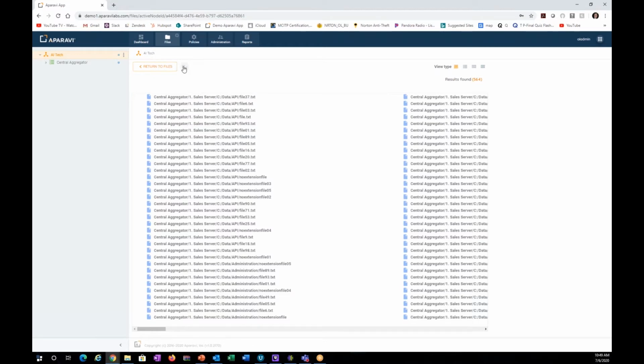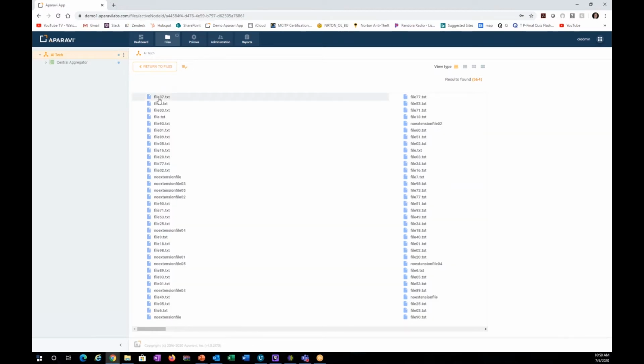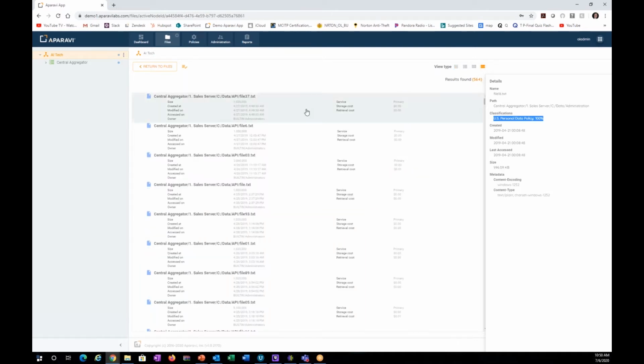So when we click on the details here, this is where we can actually get the information about what the file classifications are. So once we click the details up here, the little three lines with the check, and then we click on one of these files, you can see that it's 100% certain that there's personal data policy information in this particular file. And if I just continue going down each one of the files, you'll see that each one of these files, all 565 of them, have some sort of personal data privacy built into them based on the classification.